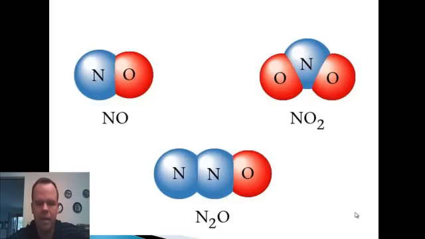N2O, laughing gas that's used at the dentist, NO2, something that's toxic. So you want to make sure that you do not confuse those two, and you can see that the ratio of nitrogen to oxygen in these compounds is different, and every NO2 molecule would always have a ratio of one nitrogen to two oxygens. Every N2O would always have a ratio of two nitrogens to one oxygen, and so on.